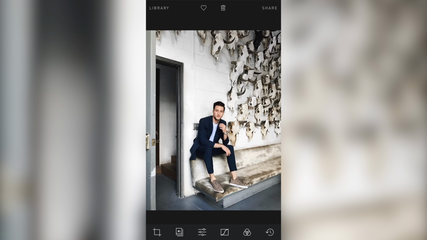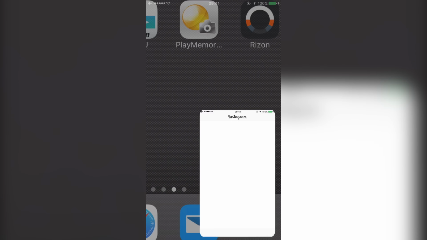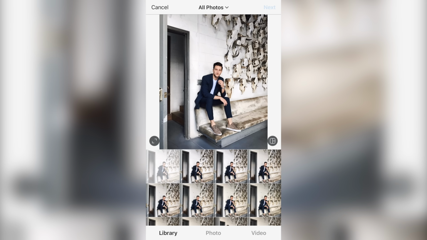That's pretty much it. So I'm going to share this one last time. I'm going to save a copy, and then I'm going to open up Instagram. This is what we got. That's the photo, and that's all of it. I hope you guys enjoyed that. You can see that there's a lot of work going into one single photo, one single post. It's an iPhone photo, not a camera photo.